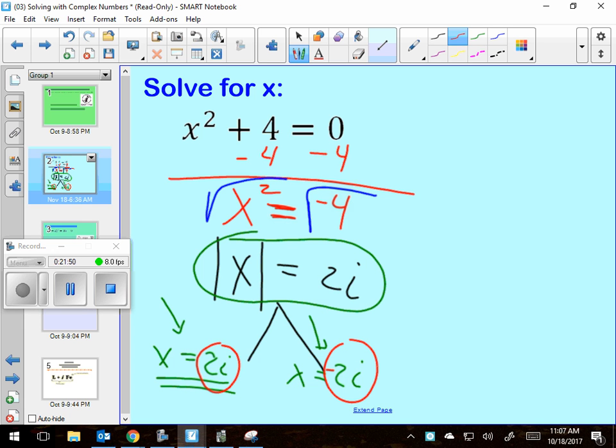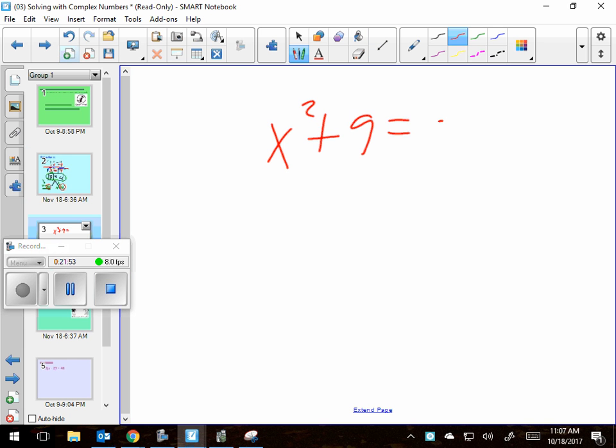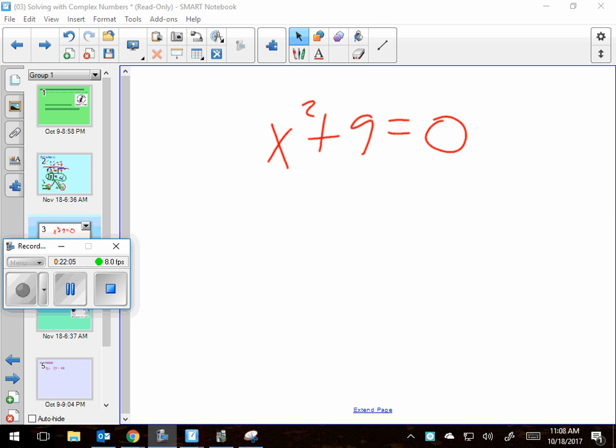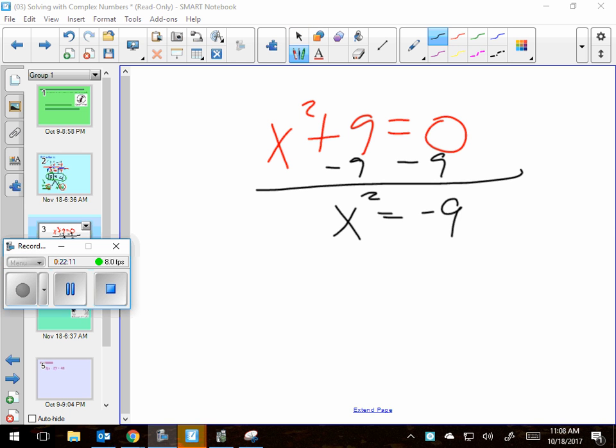Okay, so one more that's very similar to that. X squared plus 9 equals 0. Everybody solve that properly, including an absolute value at the right moment. And then we'll see if you've got that one down. I'll pause while I go fix the calculator. Okay, you should have started by subtracting 9. And then it's smart if you notice that something's weird, that something squared is equaling a negative. Then at least you'll know, wait a minute, something's weird here. It is weird, but it's not impossible. It's square root, and the square root of negative 9 is 3i, and just 3i. Okay, and then the square root of x squared is the absolute value of x.